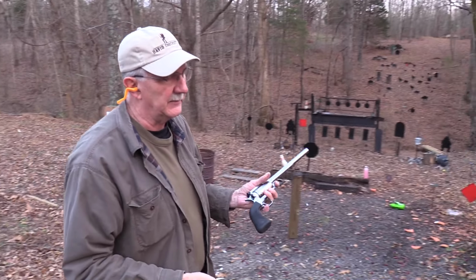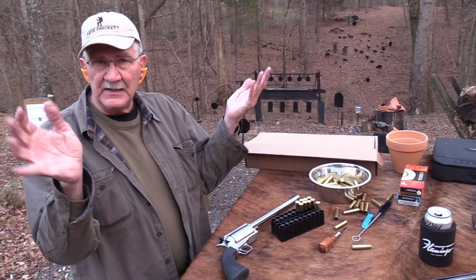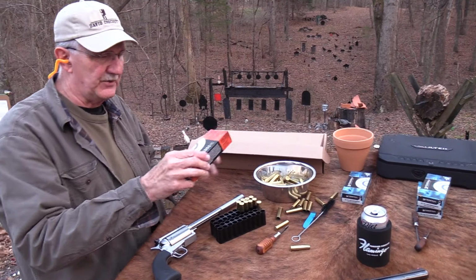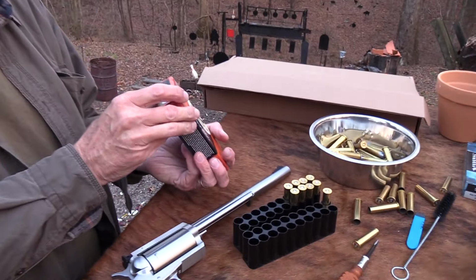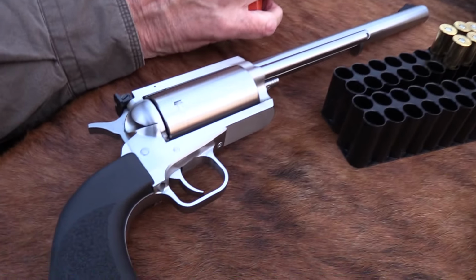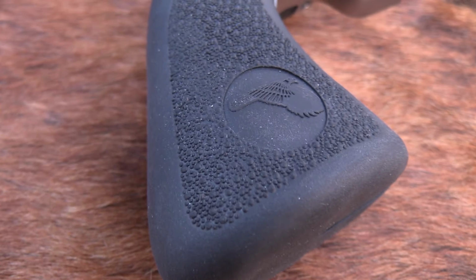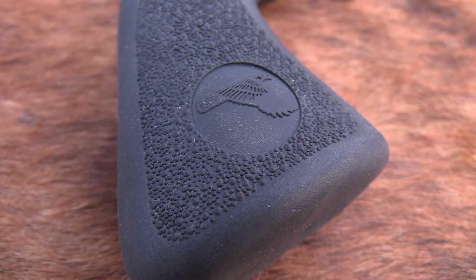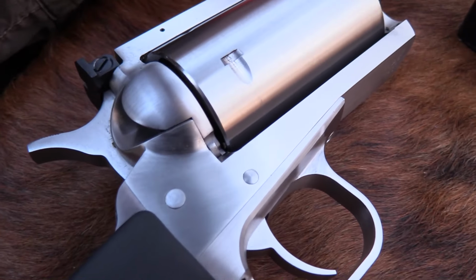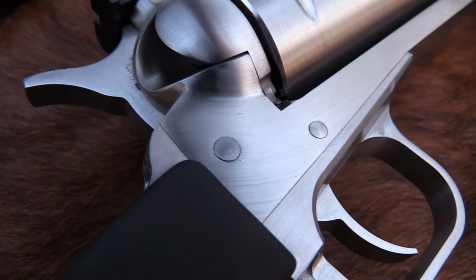What have I forgot to tell you before it gets too dark on me here? My hand's fine. It does kick. Oh, I know. Speaking of that, I was going to shoot a couple of these Trophy Bonded Bear Claws. But it doesn't hurt you. It's got a nice grip on it. I'm not sure that's a Hogue. What's that symbol there, of an eagle or something? Maybe it's an eagle grip. They make a lot of grips, but the grip absorbs the recoil.